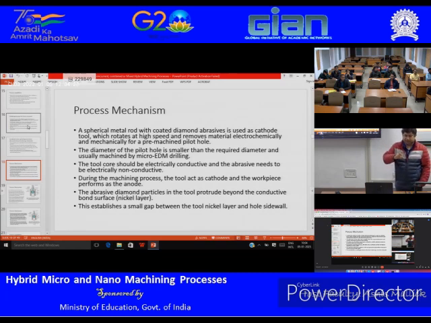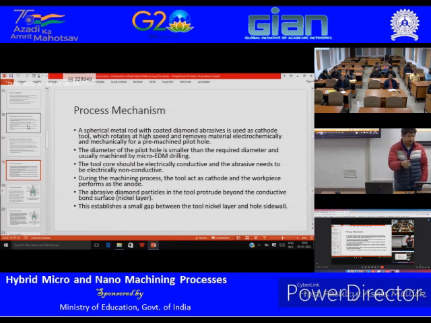So this is very similar to the grinding tool we discussed. Okay, so it has the diamond particles. It is connected to the metal matrix, right? There is a binder, mostly nickel binder, that holds all those diamond particles. Okay, the nickel binder itself is conductive, but the diamond particle is electrically non-conductive. So diamond particles are non-conductive, and that's how you assure that it is not electrical discharge, it is some mechanical contact between the diamond particles and the layer. And electrical discharge will be from the nickel binder, right?